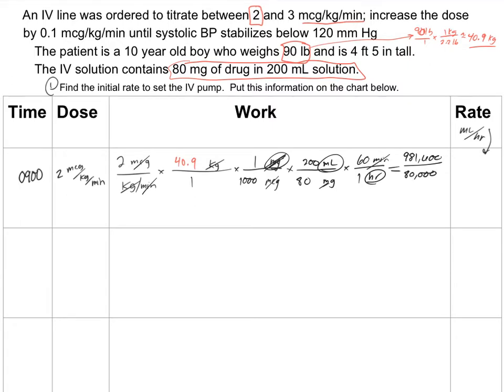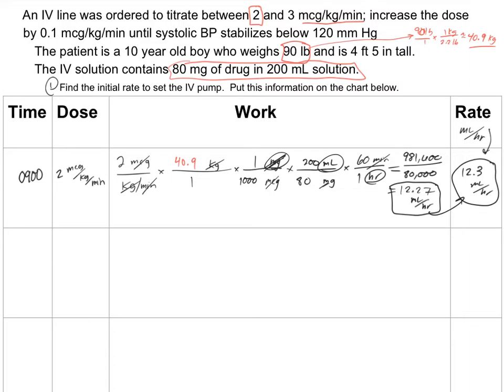Now when I put that quotient into my calculator, I will get exactly 12.27. I need this exact value, right? That's the exact value. It's going to be very important that I get the exact value. But knowing that information, that's great. That's the exact value of this division problem. But what am I going to set the pump for? The pump needs to be set to the tenths place. So to set the pump, I will set the pump to 12.3 milliliters per hour.